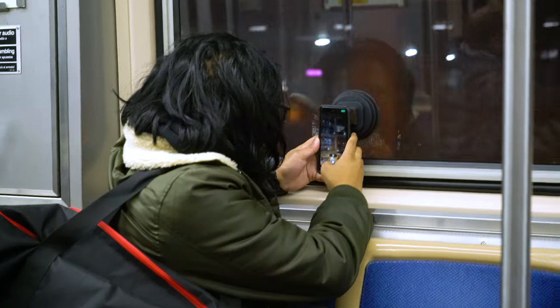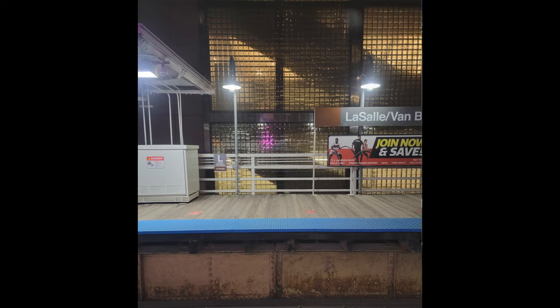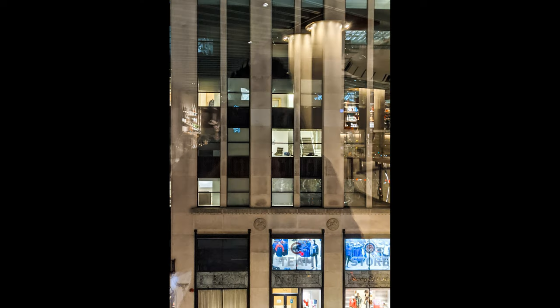This design allows you to shoot clean images through reflective surfaces without getting any of the reflection. So let's say you're in a big building in the city and you want to photograph a beautiful shot of the skyline, but there are lights on in the room and you can't turn them off. Maybe you're at a restaurant and you really want to cut all those reflections on the glass to get a beautiful exposure of the city. Just pop this on the window next to you, put your phone in it, and you are ready to photograph a clean shot.